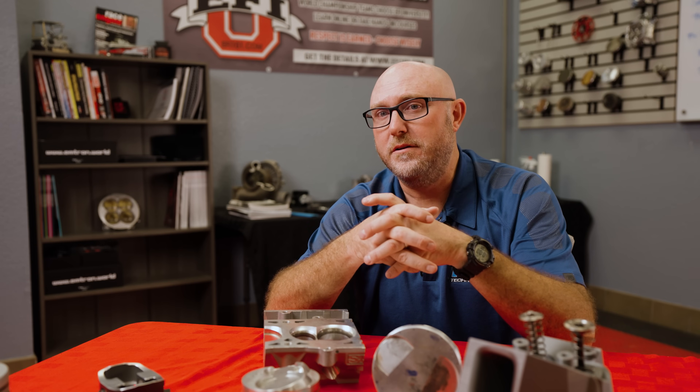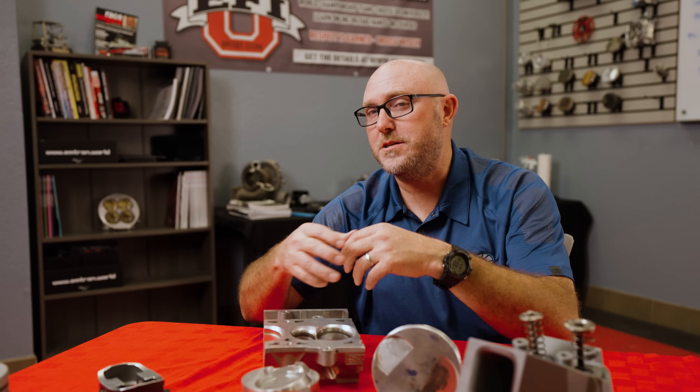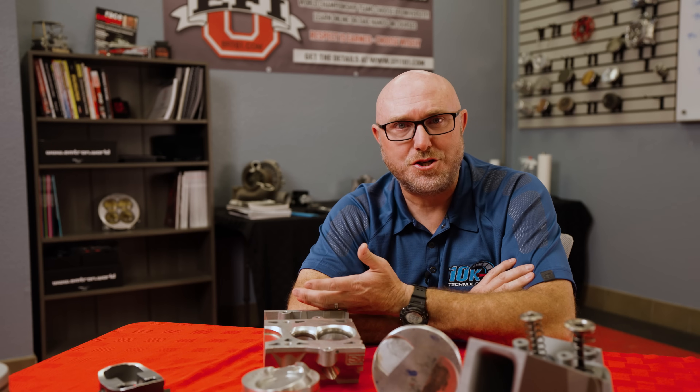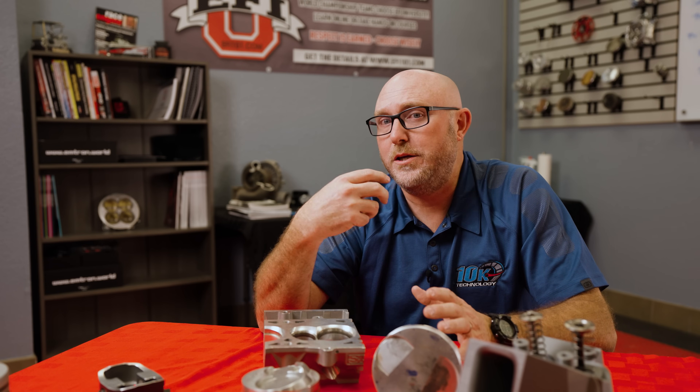Now that you can see how we collect and lay out the data, hopefully you can see why I was concerned. I have data from a lot of different shapes and sizes of engines, so I had to pick up the phone and call Steve. I said I can't totally agree with everything you were saying because my experience has been different from yours — and that's fine. But let's talk about why, because I've had a couple of engines, most recently a Ford 7.3 liter Godzilla that I was tuning, do the same thing. So I've got a couple of engines that did this, and a bunch of others that didn't behave that way.